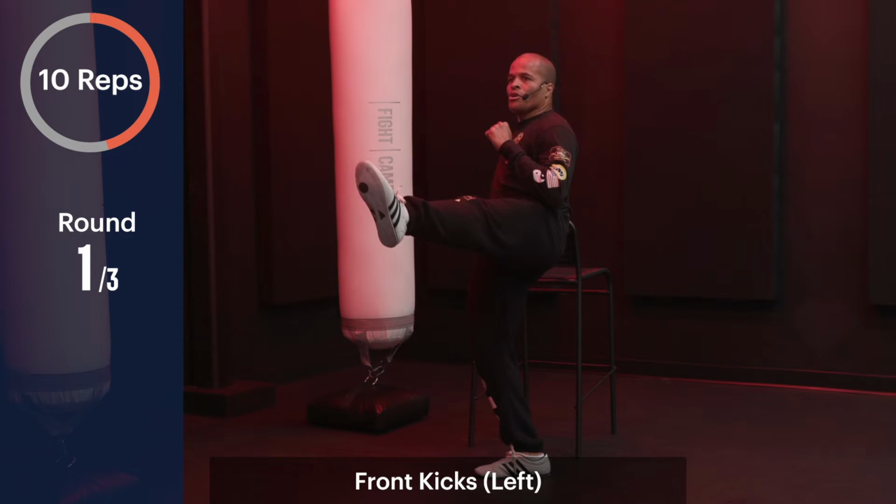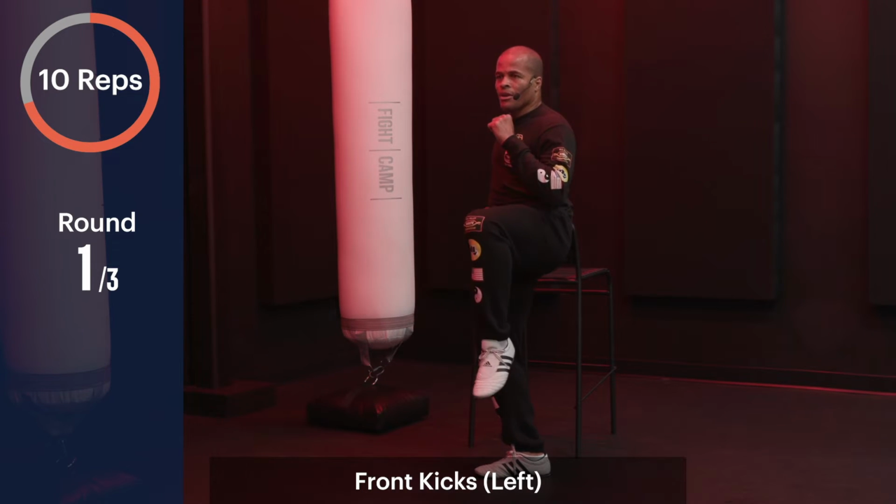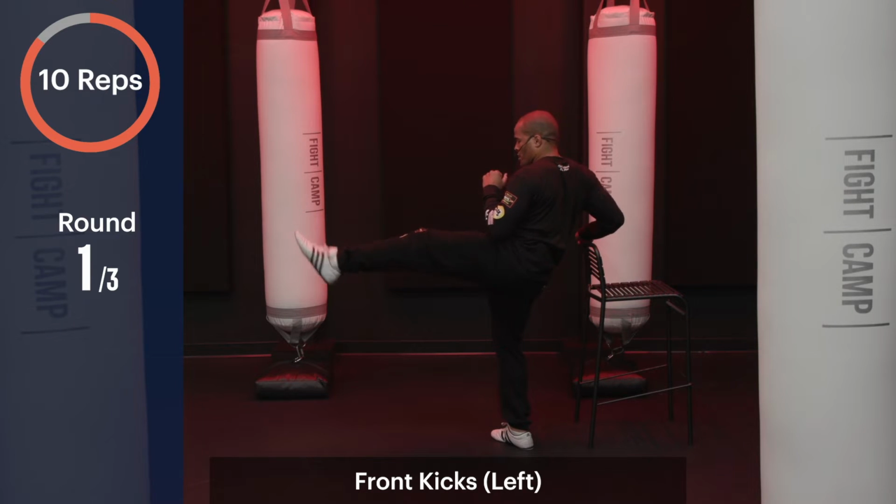Shoot out, 1, 2, five. Shoot out, 1, 2, that's six. Shoot out, 1, 2, seven. Shoot out, 1, 2, that's eight. Shoot out, 1, 2, that's nine. One more, 1, 2, that's ten.